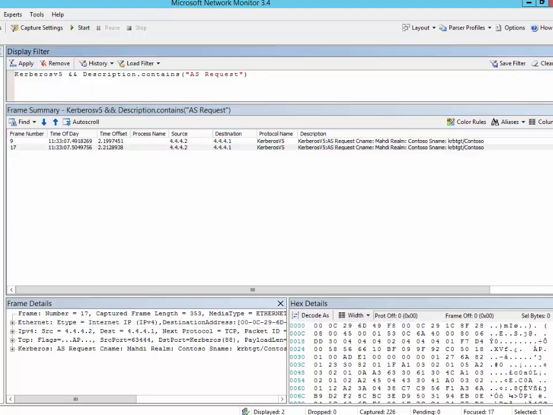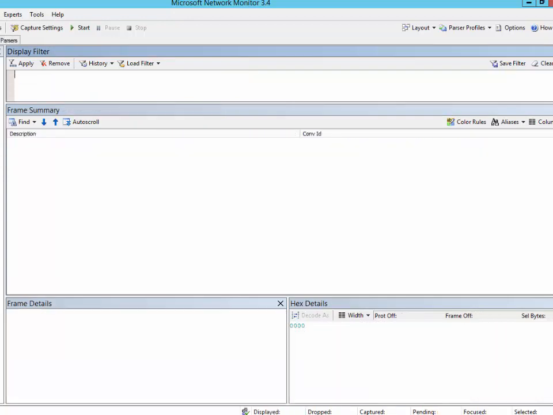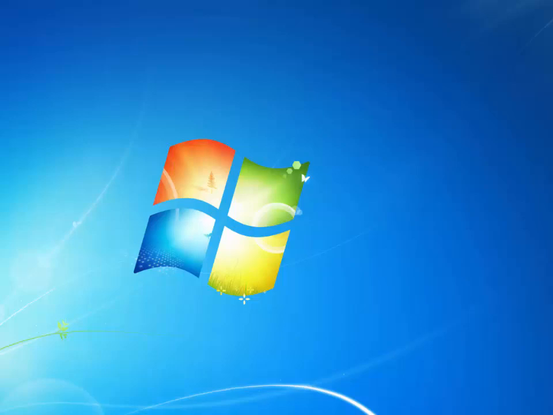So let's clear that out and create another capture and go for the UPNs this time.